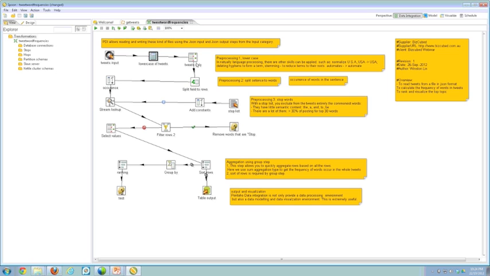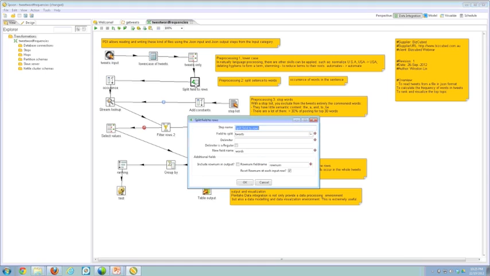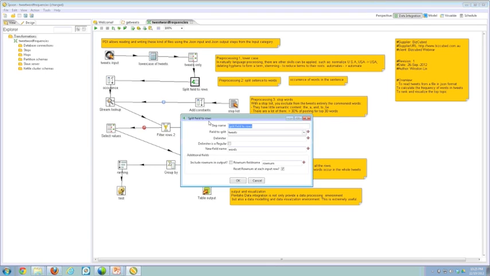Then we will have select steps to get the topic only. Now, because we are interested in the terms, not the whole sentence, we use another step to split the tweet into terms.